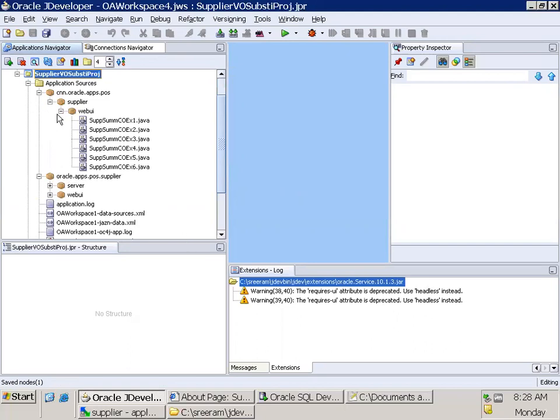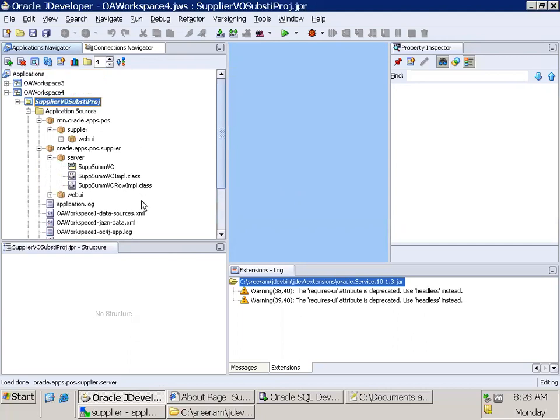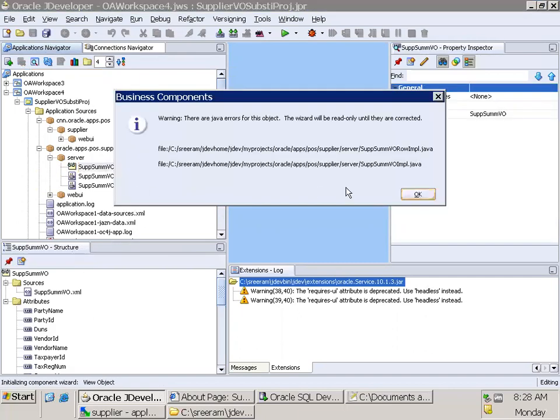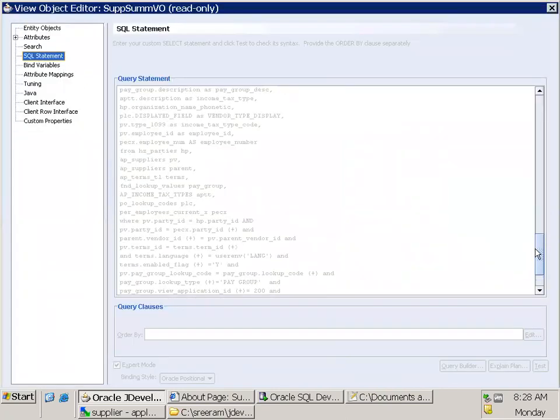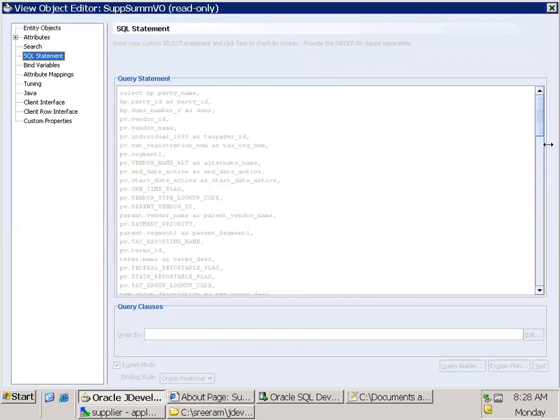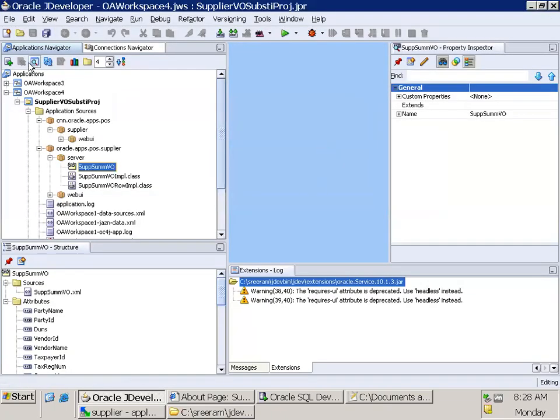Okay. So this was what we did earlier, and now the server. As of now, can you see we have only 3 files in the supplier server structure. So just observe this query. Generally you get these kinds of issues. Just ignore those errors. Now this is the query it is showing. As of now we don't know what to change, but let us follow the steps first, and then we'll check what to be modified.